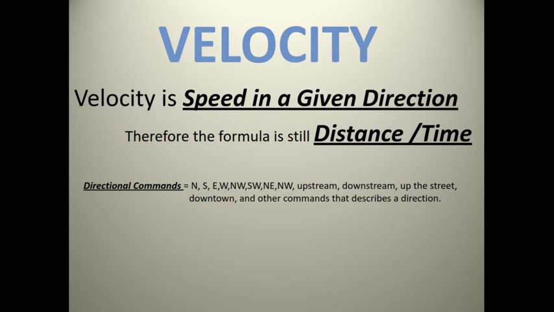If I ask you to calculate the speed, you just give me the number and the unit of measurement, 60 miles an hour. But if I want the velocity, 60 miles an hour south, north, upstream, downstream, things like that. So that's really the only difference between speed and velocity. You're still using the formula for distance and time. For speed, I mean, distance divided by time. That doesn't change. So make sure you understand that. All we're doing is now telling us what direction that object is traveling in. That's all velocity is.